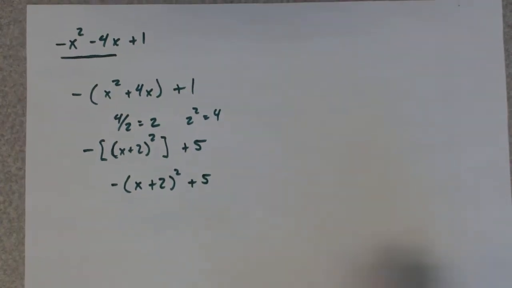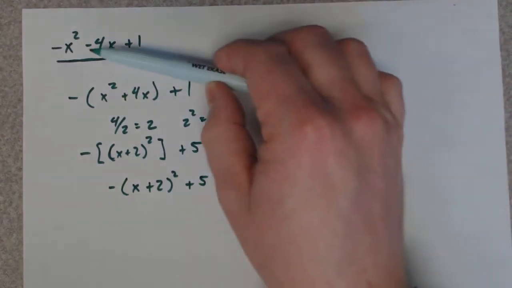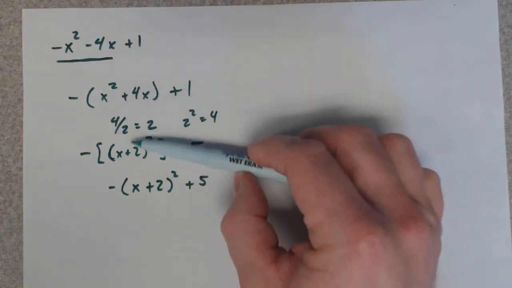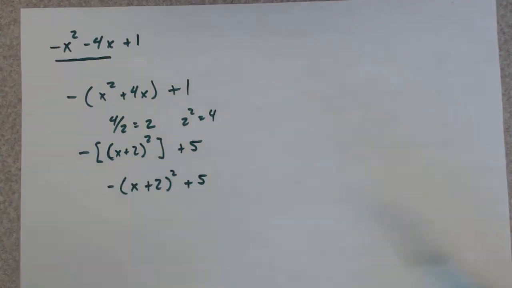So really the only difference here, and I'm sorry if I put too many brackets or anything here, but basically all you're going to do is factor out the negative, so you're working with a positive x squared, and at the end you put a negative out the front. So let's make sure that works.